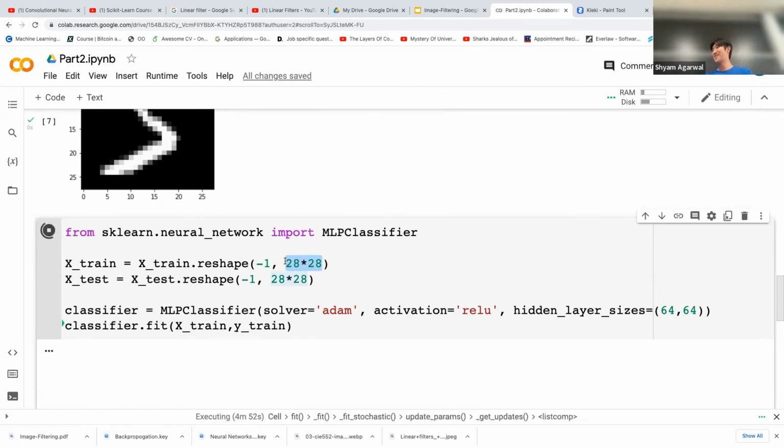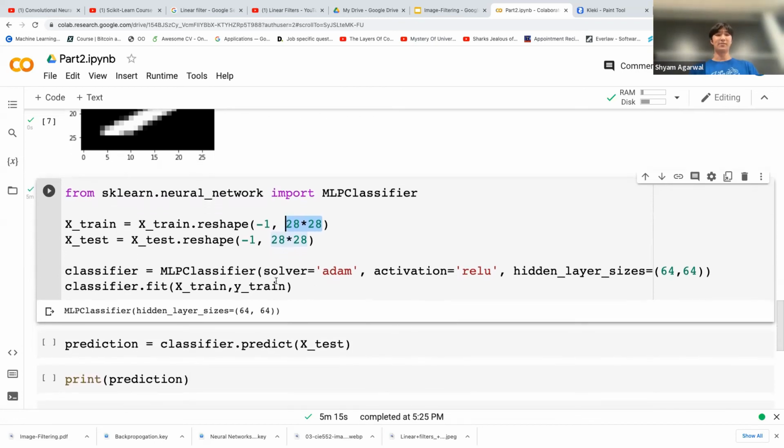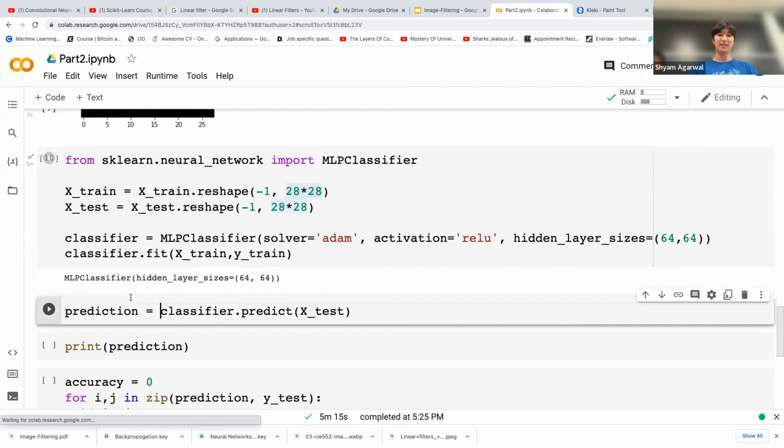Was that 684? 784 perceptrons, right? All those 784 perceptrons are connected to the 64, and again the 64 are connected to all of the next 64. So that's like millions or whatever number of connections. And those processes are repeated, and that's why it takes so much time, but we're finally done.